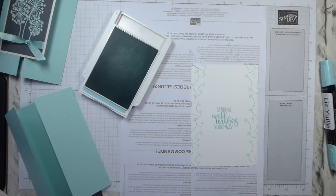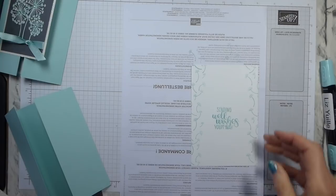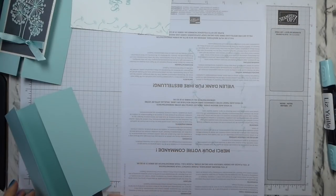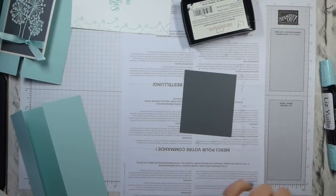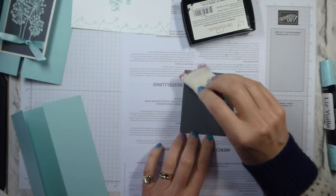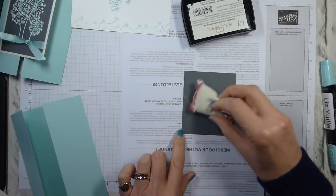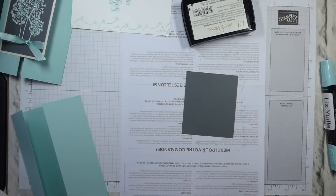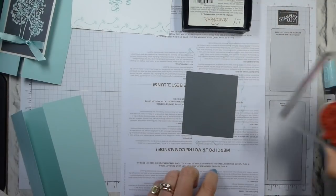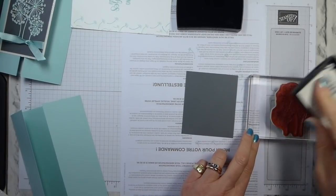So there we are, that's those 2 ready for the inside, and I don't need my Pool Party anymore. So what I'm going to do now is grab my basic grey and my Versamark and my embossing buddy, and just pop that over the basic grey just to make sure that if there are any sticky fingerprints, they're not going to pick up the embossing powder. So that's that. And then I'm going to ink up my stamp just with Versamark.